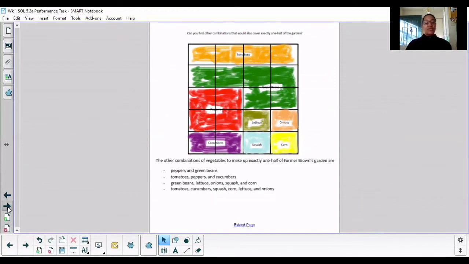Okay, they went back to the tomatoes. The tomatoes, there were 4 squares. All right. The cucumbers, you came down to the bottom, so 4 squares, 2 squares. Oh, you're telling me the fractions. So you said 4/20ths plus 2/20ths, there you go. 4/20ths plus 2/20ths, that gave you 6/20ths, plus 1 more 20th for the squash, okay, that gave us 7/20ths. You said let's pick up the corn, 1 more 20th, that's 8/20ths. The lettuce, 1 more square, 9/20ths, and then the onions, 10/20ths. 10/20ths equals, okay, 1/2.